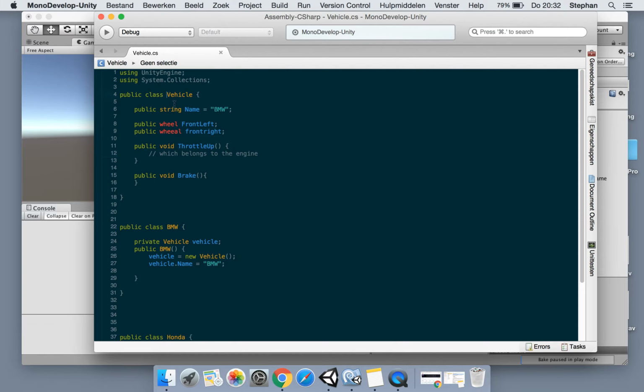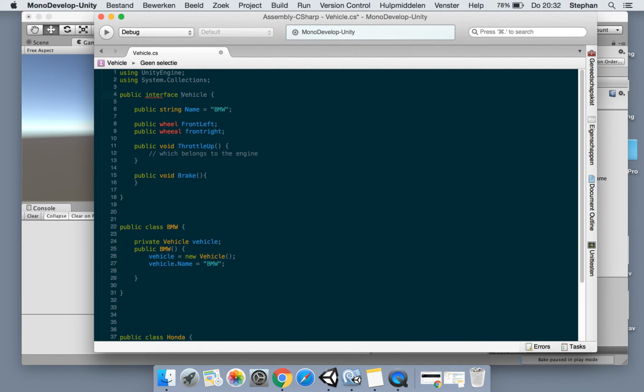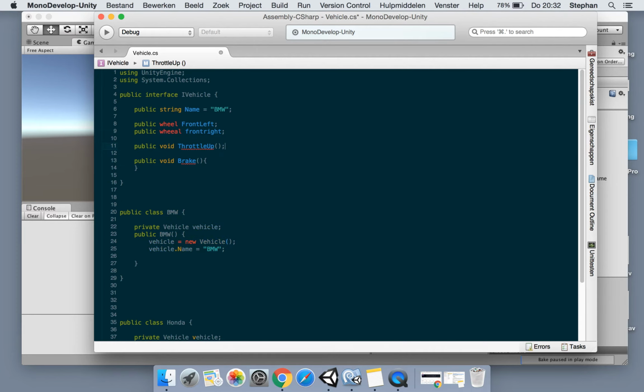So let's make an example. If we make our public vehicle class an interface, public interface, and let's name this like so, capital I, and then your name. Now, then we would not have any implementations in our interface. It just tells us what kind of methods and properties you have in your classes which implement the interface.